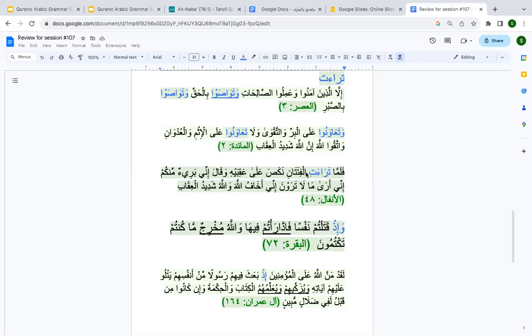The verb after it, okay. Which form of the fi'l after it? When lamma comes before the past tense, fi'lun madin, lamma is going to be ismiya zarfiya, right? Ismiya zarfiya, and it's going to be mudaf as well. And the sentence after it is going to be mudafun ilayhi fi mahalli jarr, and we have covered it a couple of months ago now.